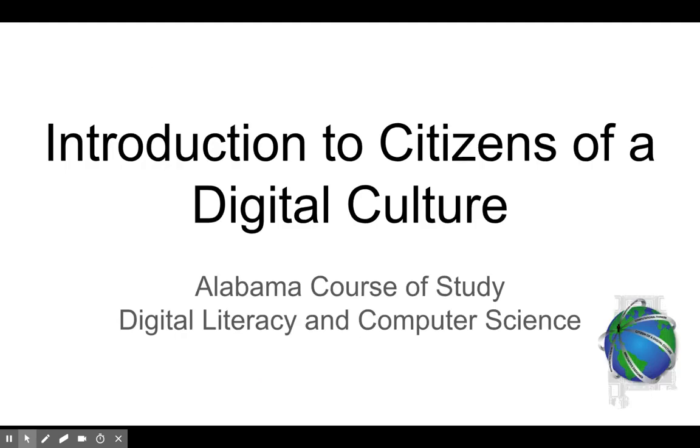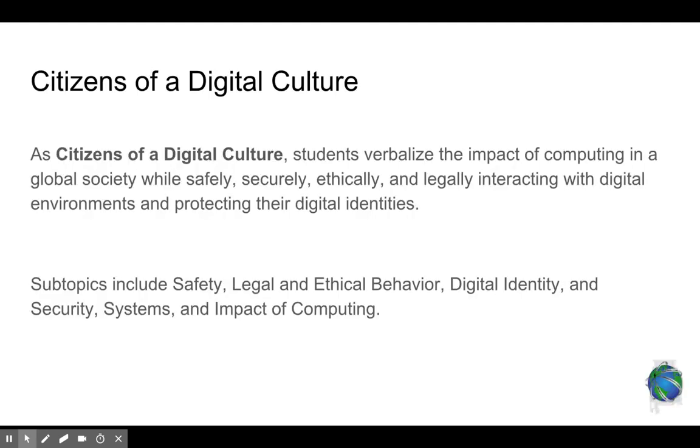The second strand is citizens of a digital culture. This is our digital safety. So as citizens of a digital culture, we want students to be able to discuss the impact of computing in a global society, but doing so safely, securely, ethically, and legally when they interact with digital environments, and also to protect their own digital identities. Understanding that we have a digital identity is one of the first steps of being a citizen of a digital culture.